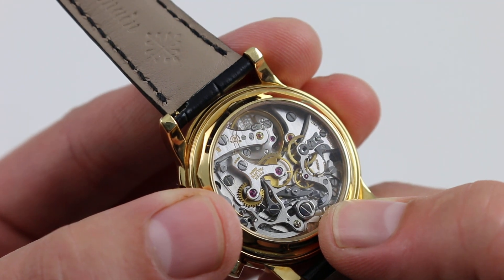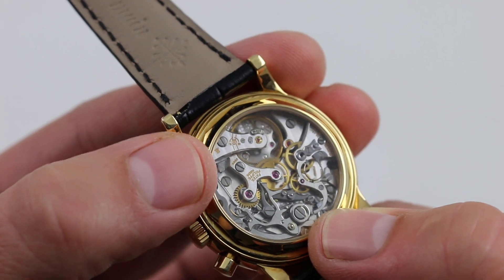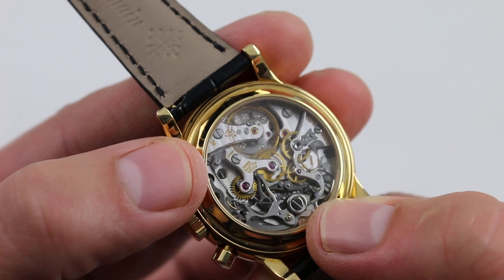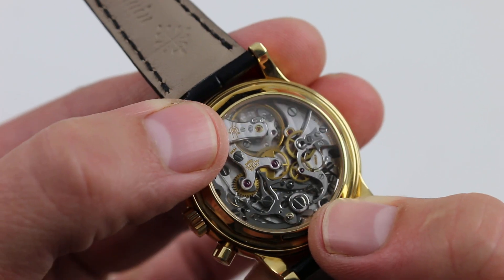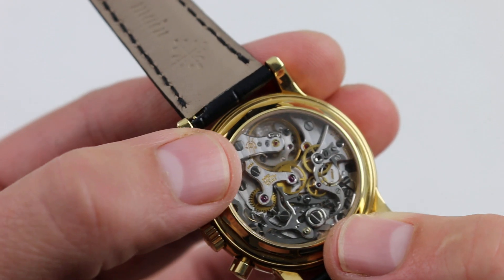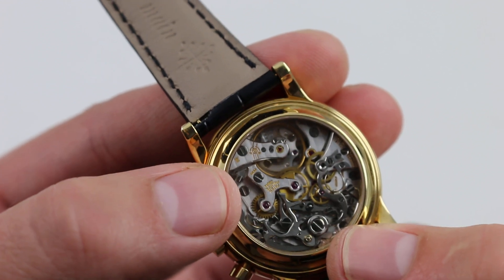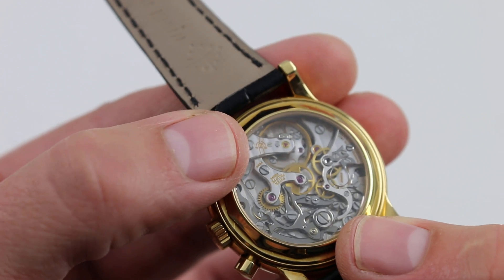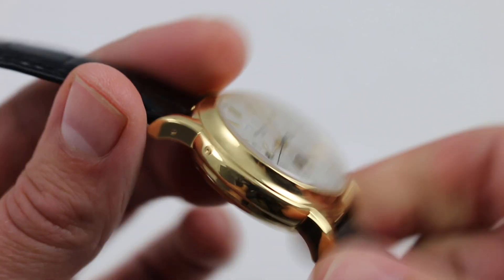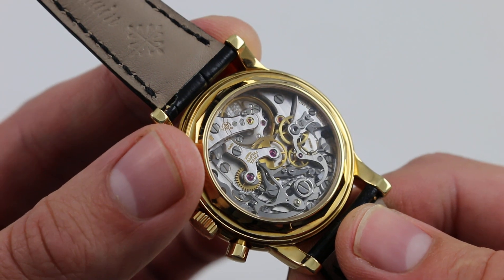Everything is executed to the highest standards of Geneva tradition. You can see this is the more traditional Geneva hallmark stamp, not the later Patek Philippe PNP seal. These watches, built between 1986 and 2004, only ever featured the Geneva hallmark, not the later interlocking Patek Philippe PNP. You can also see the immense balance — almost a third of the diameter of the movement — chugging away at 18,000 vibrations per hour. It has a gyromax free-sprung architecture, so it can take and hold a precise regulation even in the face of jolts, disruptions, and vibrations on the wrist. And thanks to the Breguet over-coil architecture of the hairspring, it has robust resistance to positional, or gravitationally induced timing deviation. All told, when fully wound, it has a power reserve of about 45 to 48 hours.